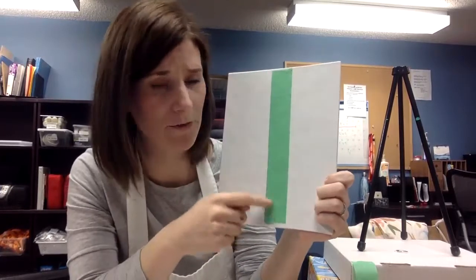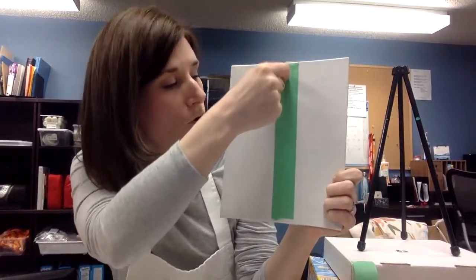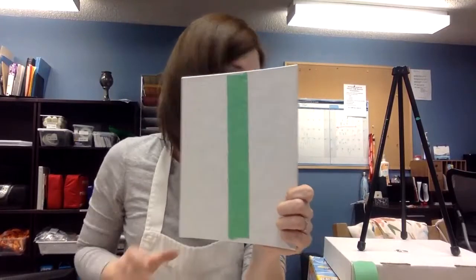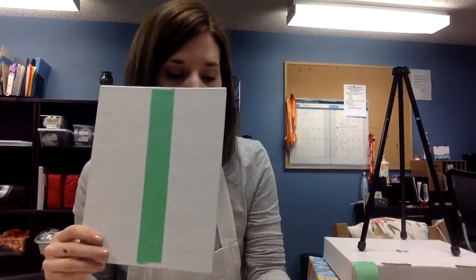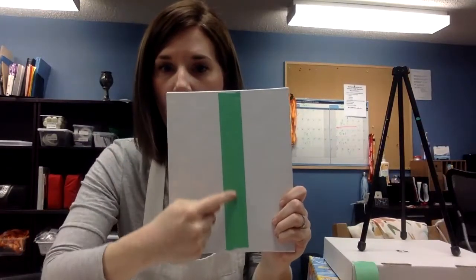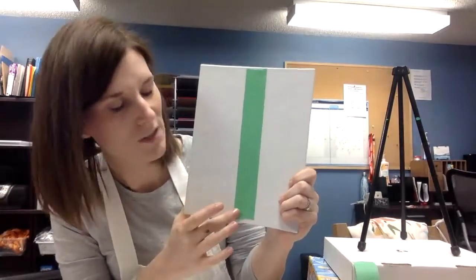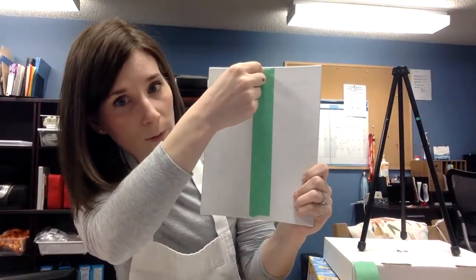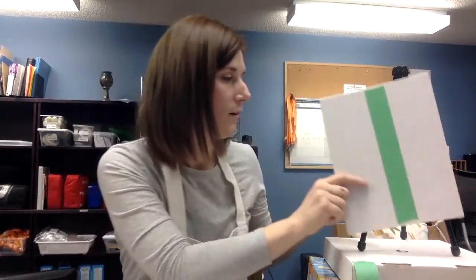Now, if you don't have tape like this, you can still use a white crayon on paper and you can draw a line going all the way down. Or if you're using watercolor paints, like I showed you before, and paper, you're going to want to take your crayon and go all the way down like this. And just make a nice big stripe. Yours doesn't have to be as big as mine, but you can do one long all the way from the top, all the way down to the bottom, just like this. Okay? All right.